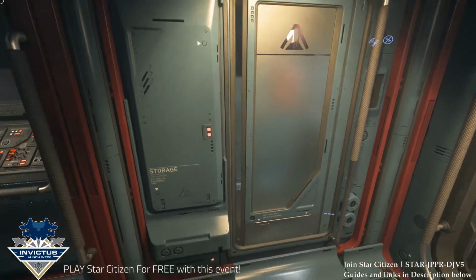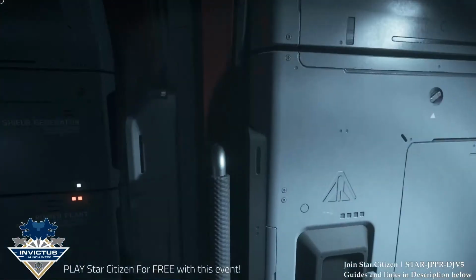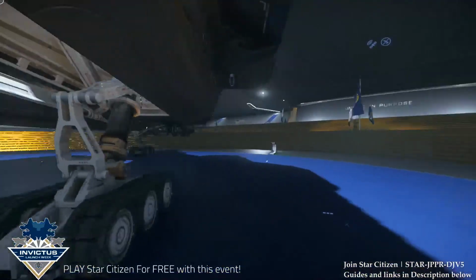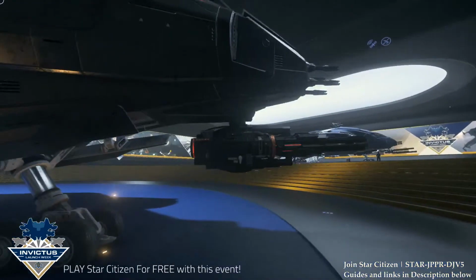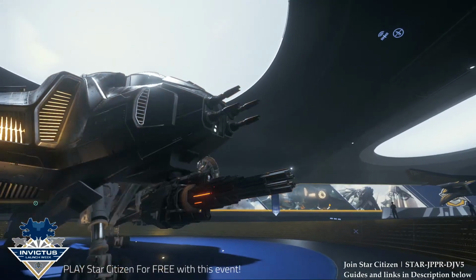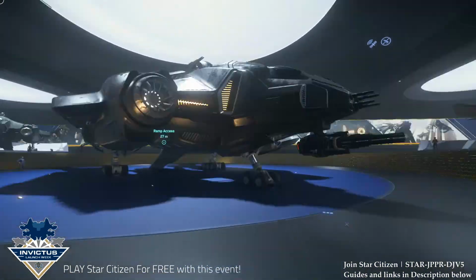On top of that we have a shower. So not many combat ships have a shower and a bunk bed. And the nice part is this has pilot weapons. And what pilot weapons you ask? A big size 5 gimbal weapon plus 4 size 2 nose guns. So the Warden is the standard Warden.